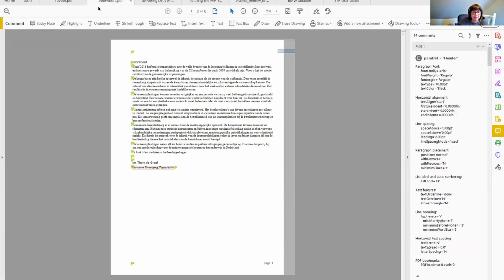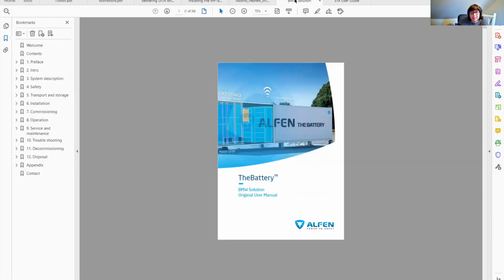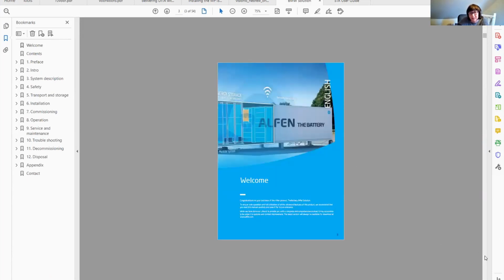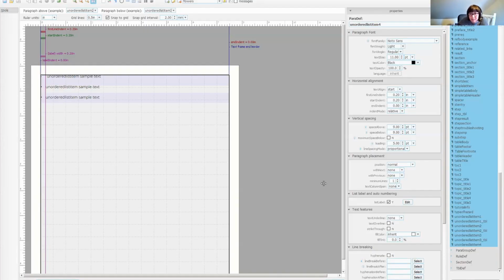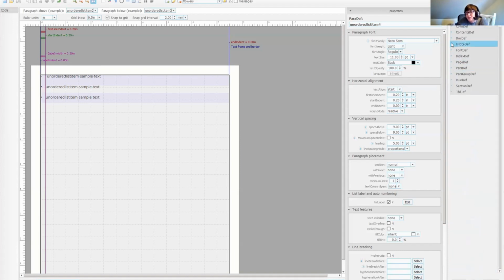Then we have, let's see here, this Alphen document. And again, you can see the design features here, the tabs on the side, 2 columns here. And I'm just going to show you quickly how you can change from 1 column to 2 column very quickly.